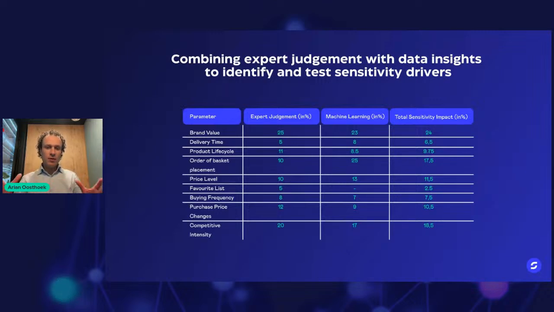And the combination could be a 50-50% combination. That will be the total sensitivity impact score. Especially with products where we have less data, this gives us a lot of valuable input to combine it, to have one consensus from the technology, but also from the company to measure the total sensitivity. And later in the process, when there's more data involved, we can put higher weight on the machine learning if that's preferred.